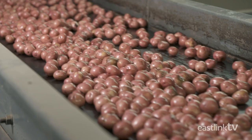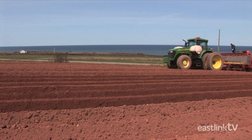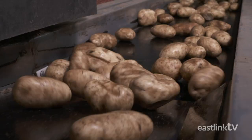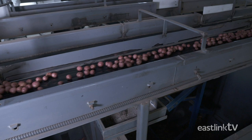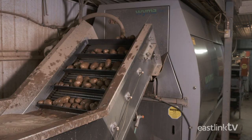And where in Canada do they produce some of the best potatoes? Why, PEI, that's where. And W.P. Griffin in Elmsdale, PEI has a long family tradition of growing and shipping PEI potatoes all over the world. In fact, they process over 23 different varieties of potatoes in a huge variety of packaging sizes and styles. With 15 large warehouses around the island, W.P. Griffin is able to process more than 30 million pounds of potatoes throughout the year.